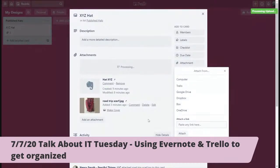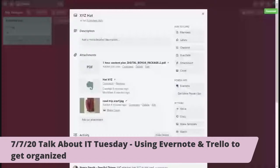And it does take a couple of minutes, and I will tell you, I have got more windows open than I know what to do with. So while this is processing, I'm just going to hop over and see if there's any questions anywhere. And I don't see any, so that's good. So imagine you've got 5 or 6 different images. Instead of hunting all over your computer for them, they are all now neatly attached to this card.